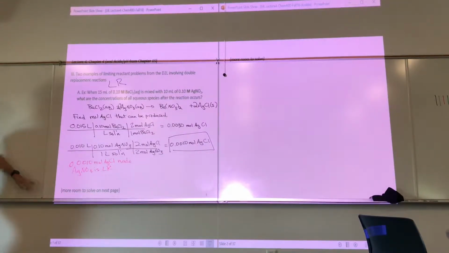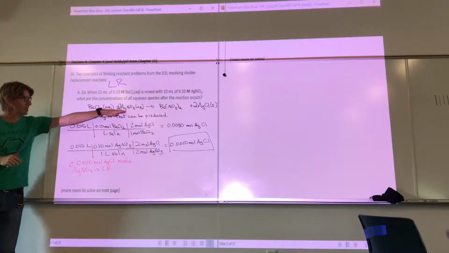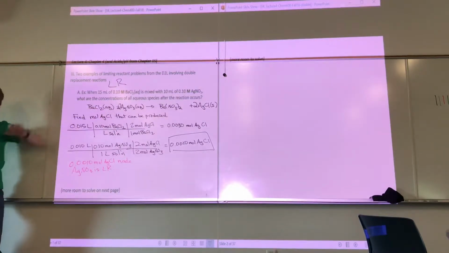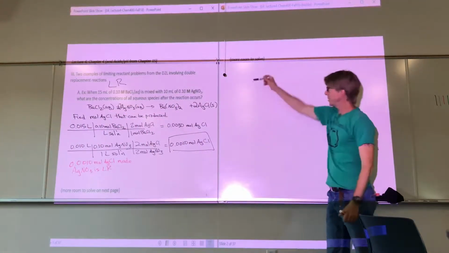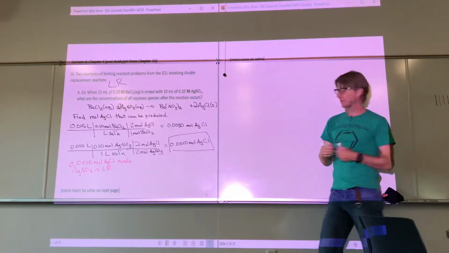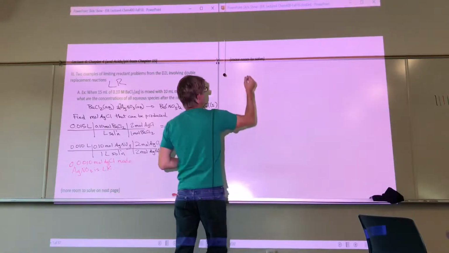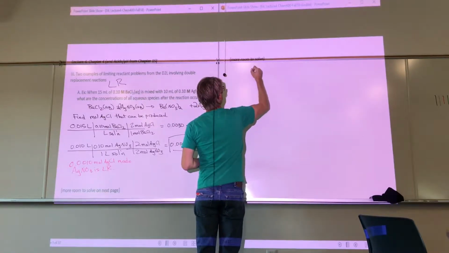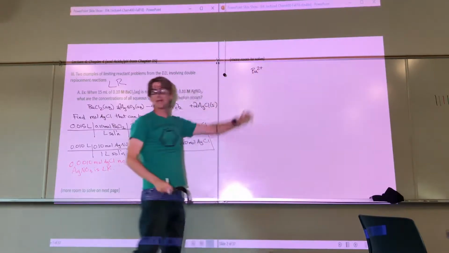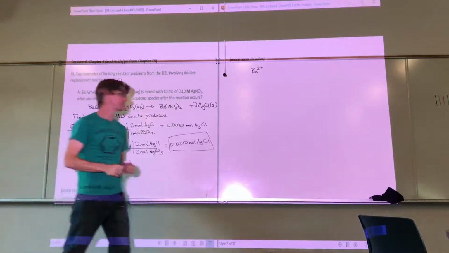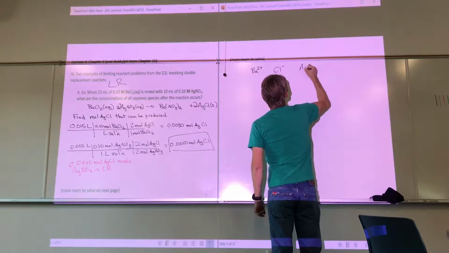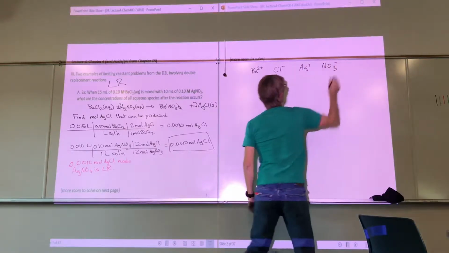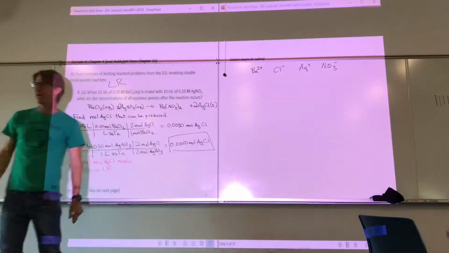All right. Now what I'd like to do is, instead of thinking of them as compounds, we're going to actually think of them all individually. So I know I have a little bit more room here, but I think I'm going to need to go on to the second page. And I'm going to set up a little table here that's going to have each of my individual ions on it. So barium ion, chloride ion, silver ion and nitrate ion.